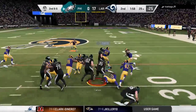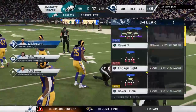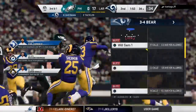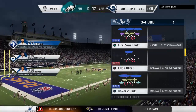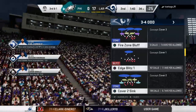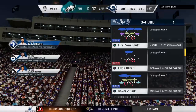On 2nd down, it's Carson. He's brought down at the 34. Call it a gain of 4. One thing to keep in mind, partner, especially in the 2nd half, when you've got a running back of this size, of these dimensions, I can just tell you, attrition does set in for a defense, because you're excited about hitting him in the 1st half, maybe not so much in the 2nd half, and some of these shorter gains turn into bigger runs later.